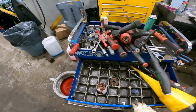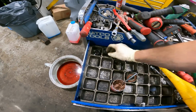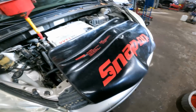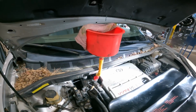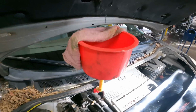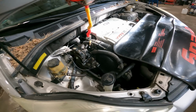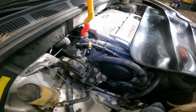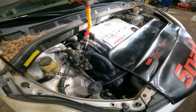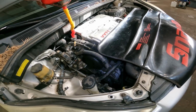Well, alright guys, we are out of parts. The only thing we got left is a radiator cap, but we have this all set up. I didn't want to take the whole cowl assembly out, so we got a bunch of elbows. And we got our overflow anti-spill going. AC is charged to spec. Everything is ready to go. Will it go boom? Will it start? Will it run? Let's find out.